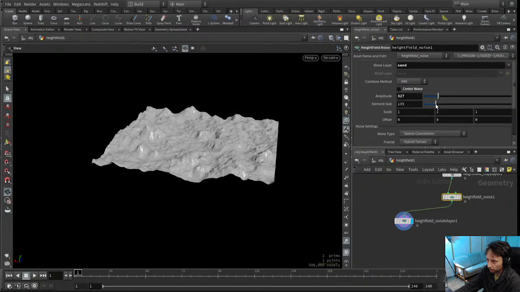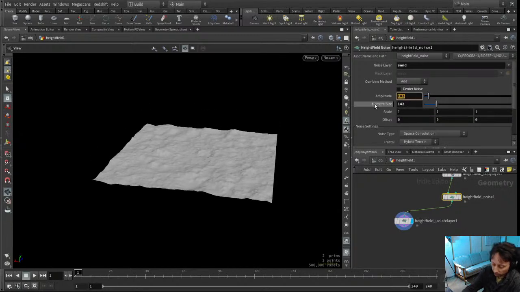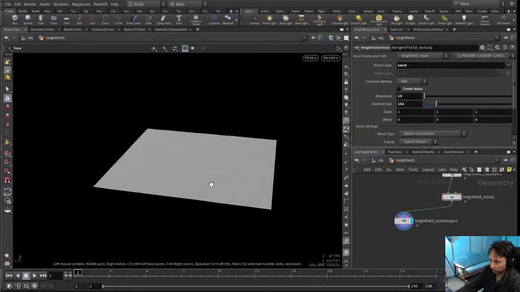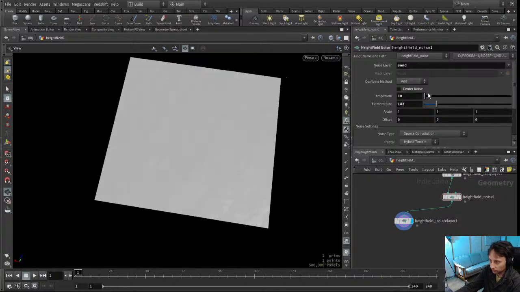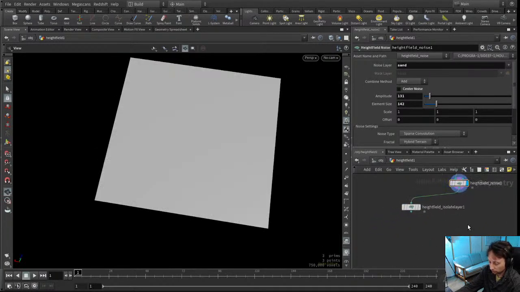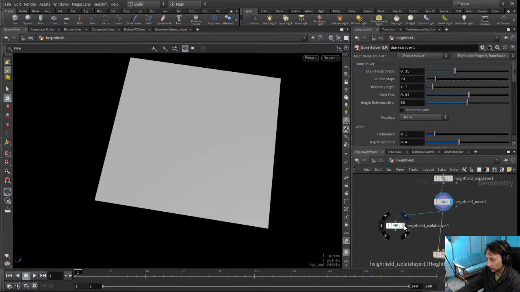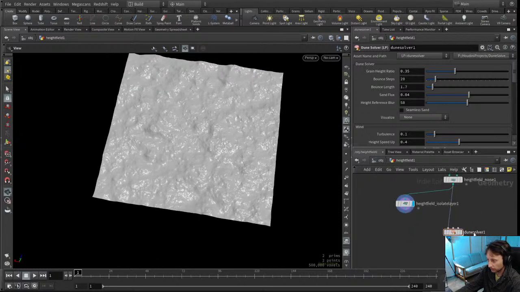Element size, and the amplitude is like how deep it is. So we can just do like a lot of sand. Anyway, now if we just plug this into the Dune Solver, it should work. So this is basically just added sand on top.